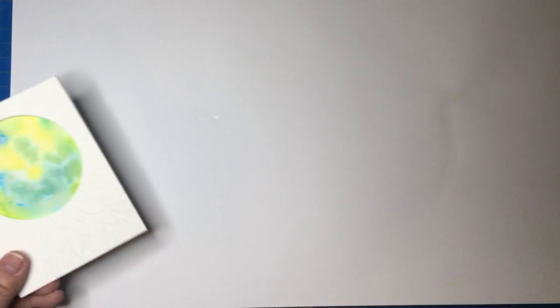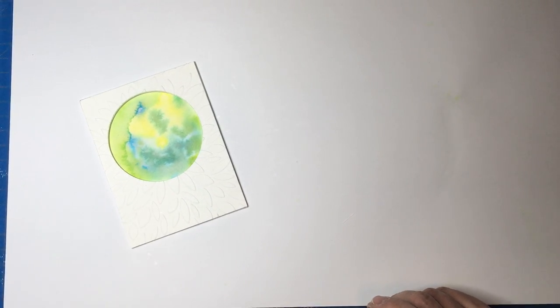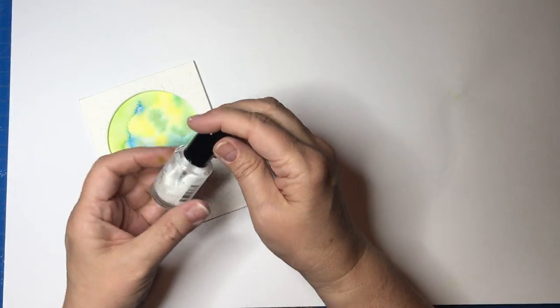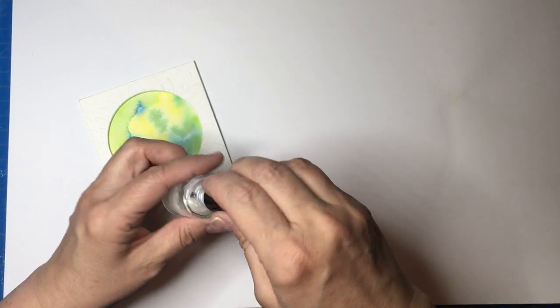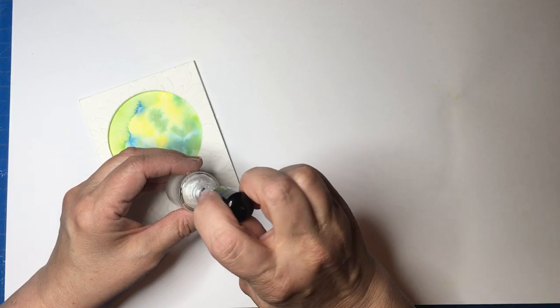Okay, so at this point, we are going to take our sparkle silk. I have a hard time, honestly, not using this on every single thing I make. I love this stuff so much. So you're going to take this. This is our silk. And it looks like fingernail polish. But one thing you do with fingernail polish, you're not going to do with this. When you do fingernail polish, the first thing you do is wipe off the brush.